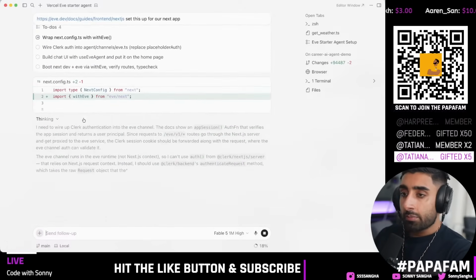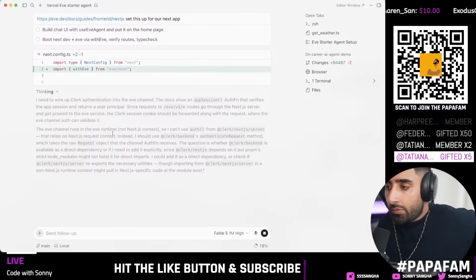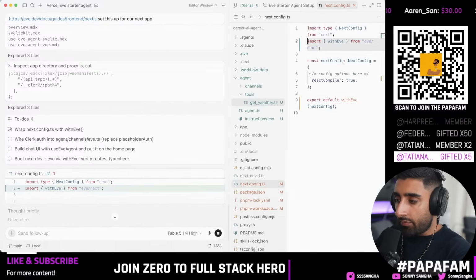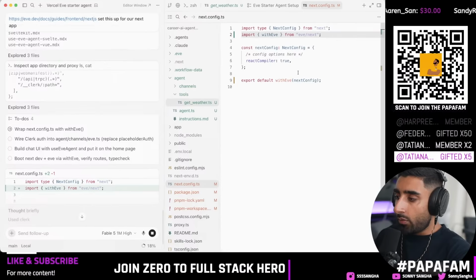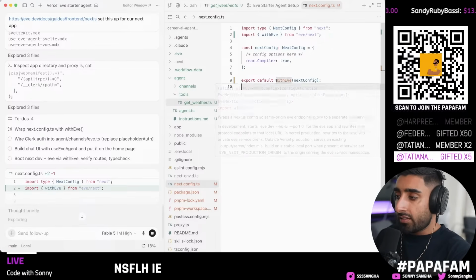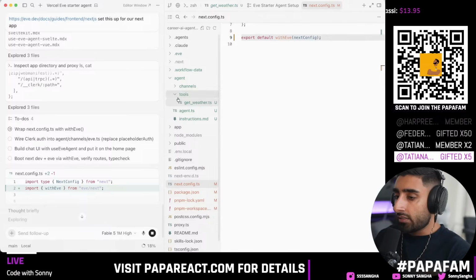And then somebody asked the question, what about deployment of this agent? Where do we deploy it, separately or with Next.js? So you can deploy your Eve agent either by using /deploy, and it'll run you through the deployment steps, or you can bundle it in a single deployment with your Next.js app by adding in the with Eve step. So in this case, remember our next config over here, you see how it's added the with Eve wrapper around our next config. That's all it takes, right? You just add this with Eve, and now it bundles in our entire Eve setup. You don't have to do anything else. It literally does that, okay?